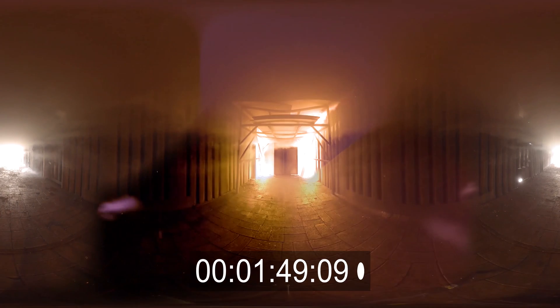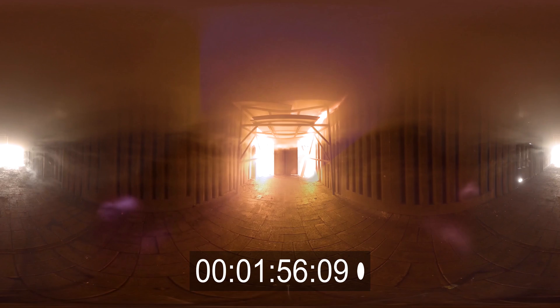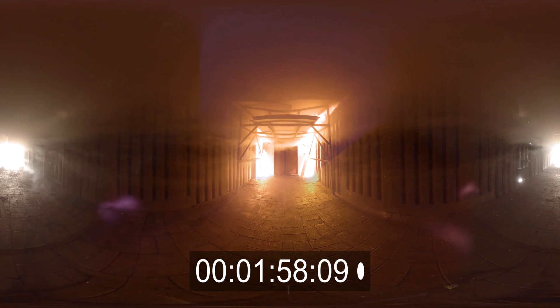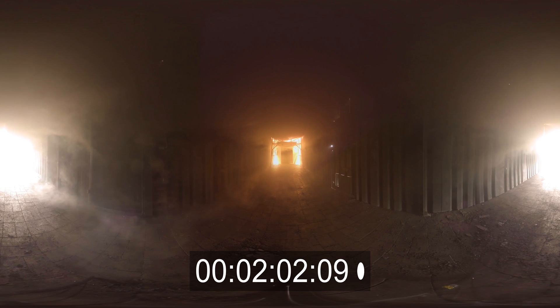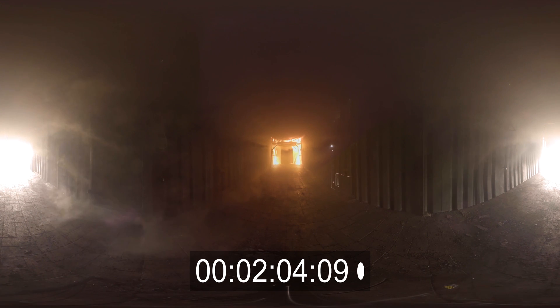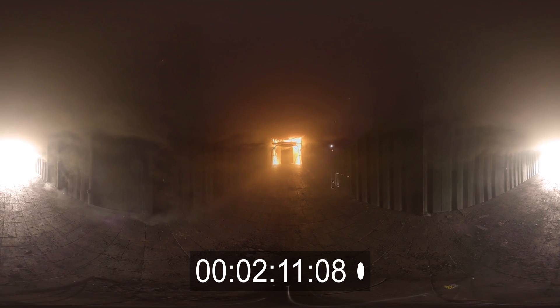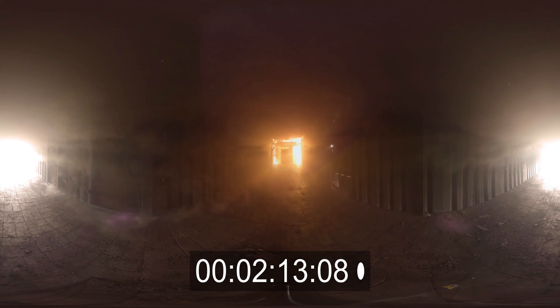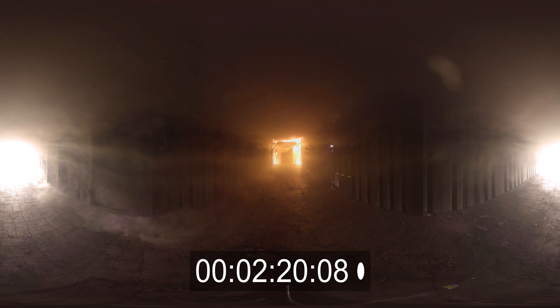As we continue on, we can start to see the lateral fire spread across our fuel load. Take a good opportunity to look at this fuel load in relation to the frame it is in. You can see we've moved back — this is generally the location you'll be moving to. You need to control your fire to this point, and this is about where you'll be looking at conducting suppression activities.